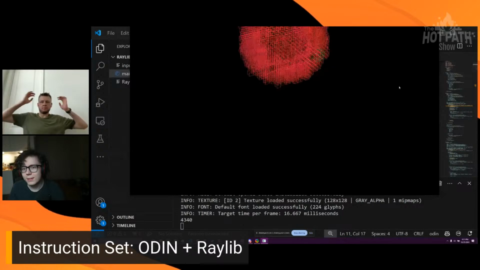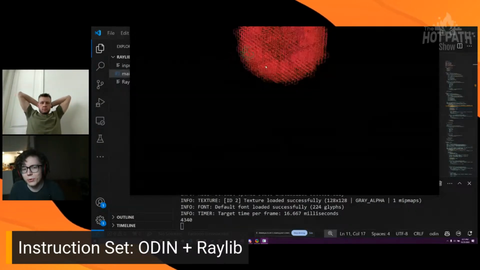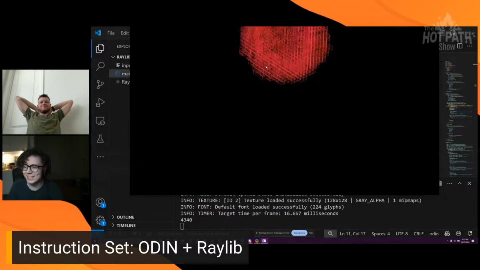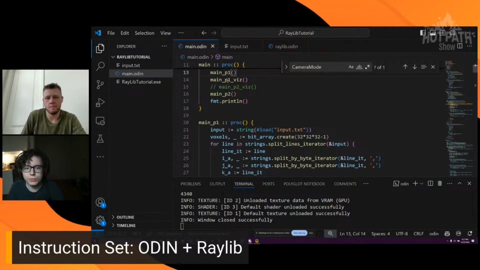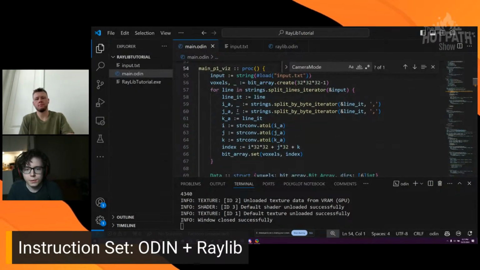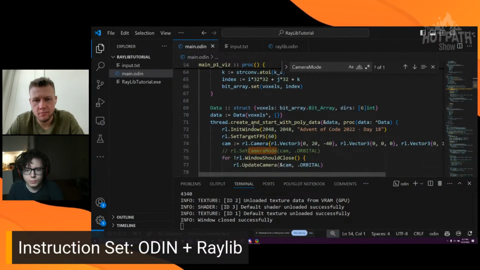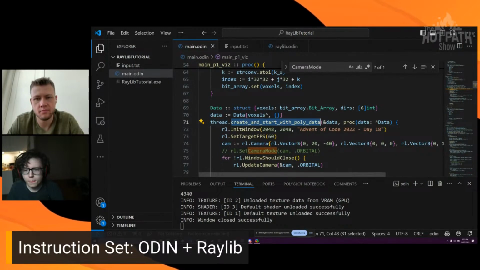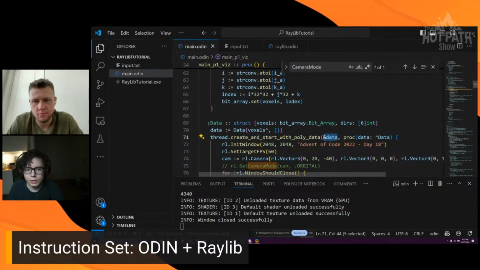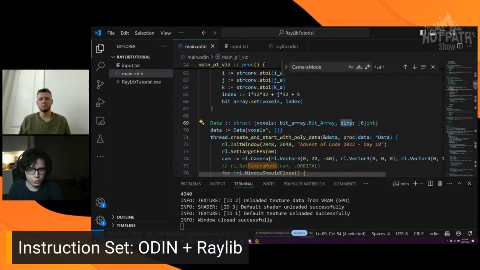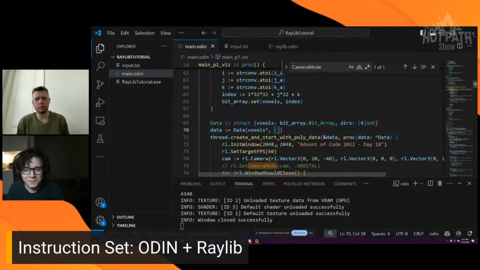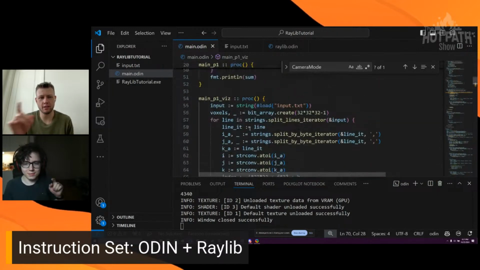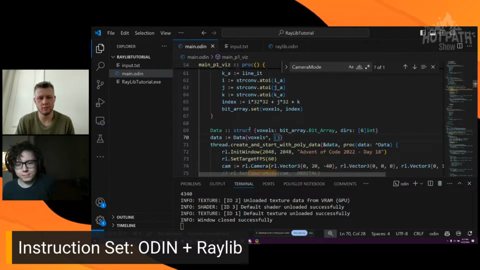And so, just having a little Raylib program visualize while you're trying to debug it is so incredibly useful. Yeah. And the nice thing is you can do it on a separate thread. So if you look here, I'm creating a thread. And then I'm passing in the data. And the data is just an array of all the voxels. And the other parameter, which I don't remember what it is. I can see that it's 6 integers. Probably one for each direction, basically each face of the cube.